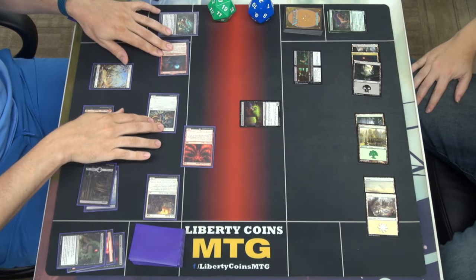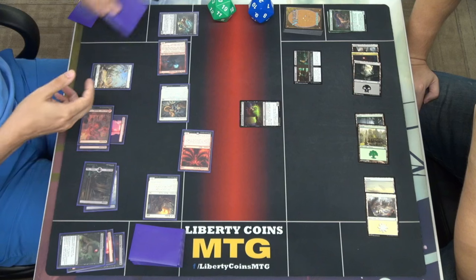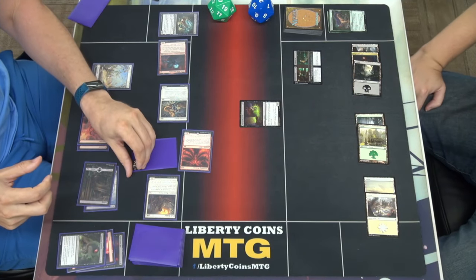So we move to second main phase. At the beginning of a second main phase, I do not have a Glimmer token, so I get a Glimmer token. For sure, I just lost.